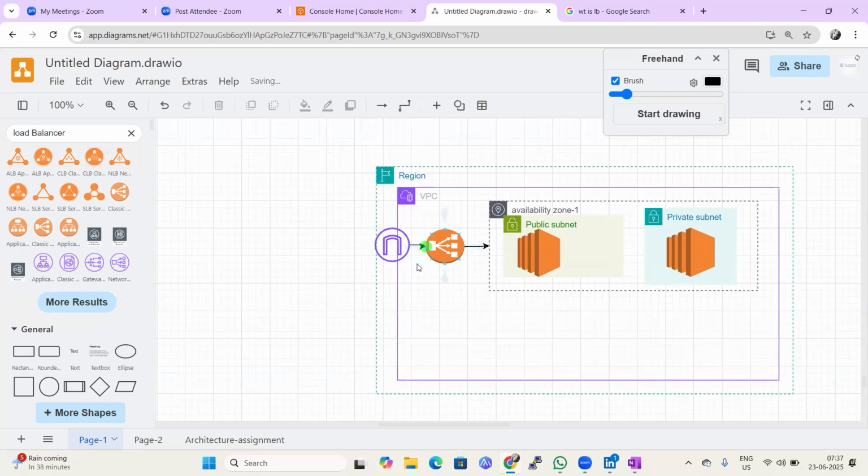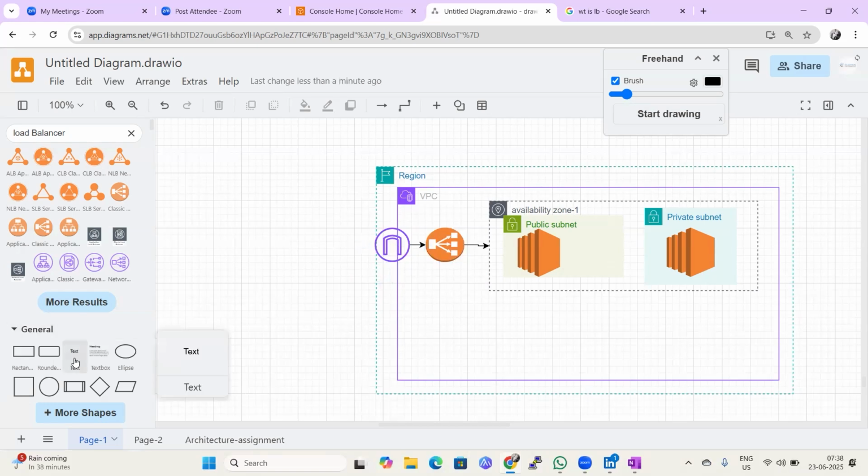So this is the internet gateway. This is the load balancer. So why did I place the internet gateway exactly on the VPC line? Because under the VPC only, the internet gateway is an entry point to get internet access.